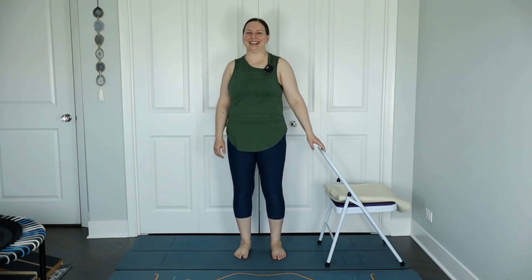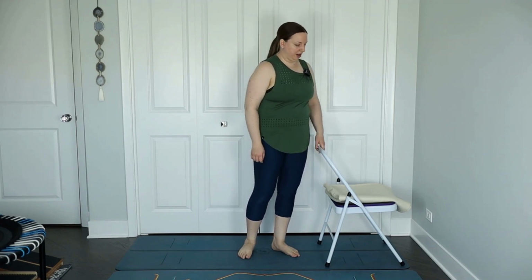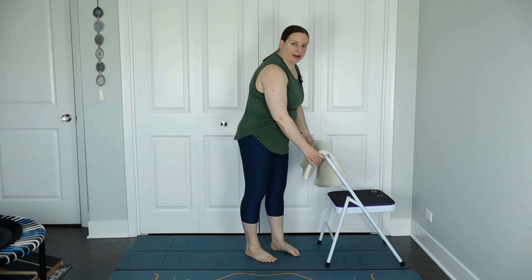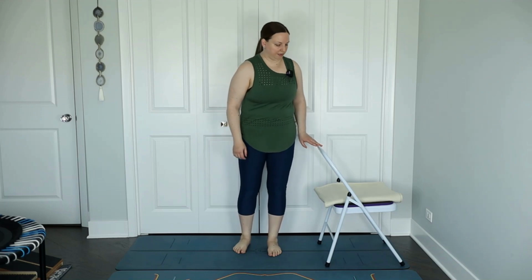And then we're going to meet in a standing position with our chair at the very top short end of the mat and the back of the seat facing you. All right, so I'll adjust my camera and I'll be right there. All right, we made it to standing. Yay! All right, let's take some movements in mountain pose and then we'll use the back of our chair. So since the back of my chair is hard metal, I may want to put the blanket to pad it. We'll get to that in a moment. So just leave that there in case you have a hard back of your chair.